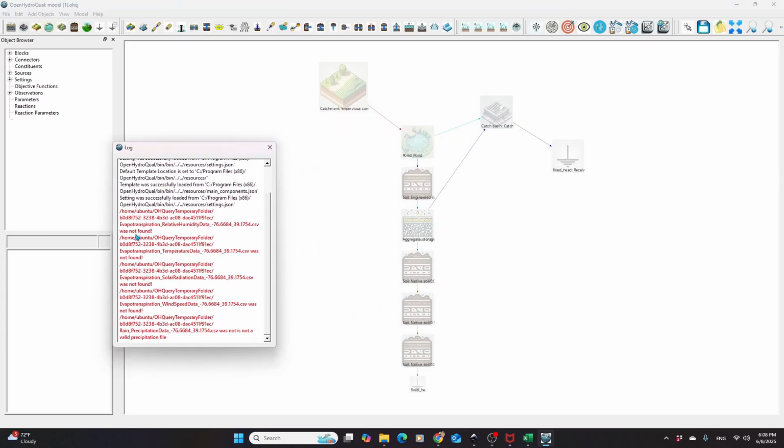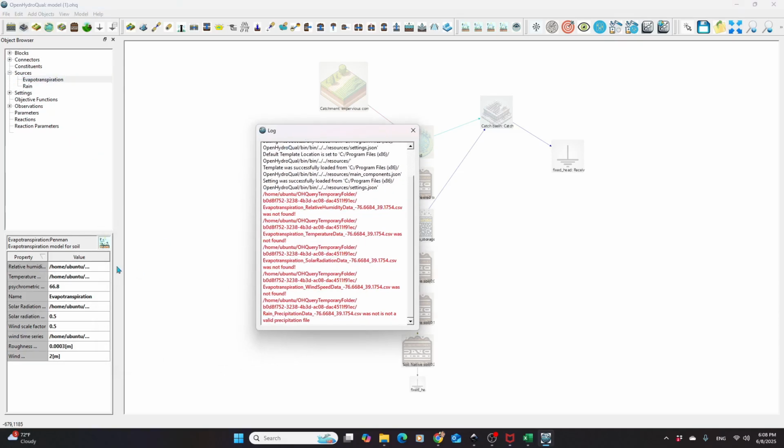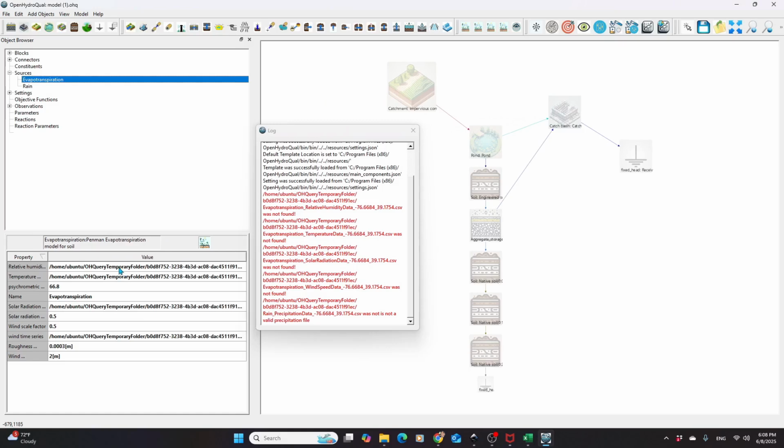I got some errors because the addresses to the weather data are based on the server, so I need to fix them. I need to manually download all those weather data the way I mentioned, and then go to, for example, here for evapotranspiration, and change this address to the file that we downloaded.